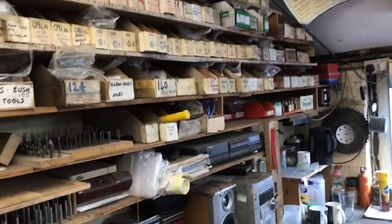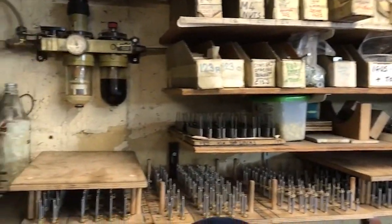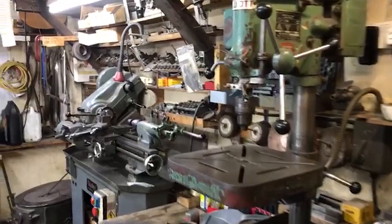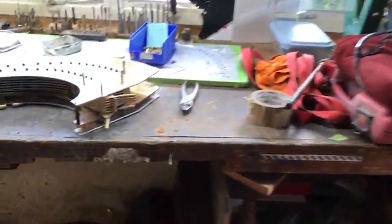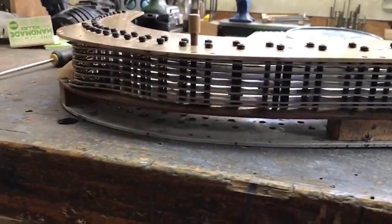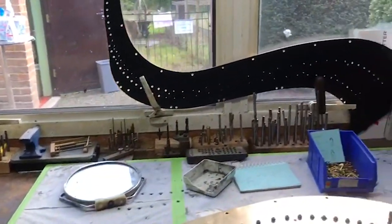And the metalwork room in here. There are so many components that go into a single mechanism on a pedal harp, so everything is massively organised, and even if one thing looks identical to another, there'll be a subtle little difference, so everything has to be very organised so that each component in a mechanism goes in its correct place. Little walk around, and then we end up seeing you can see the innards here of a harp mechanism itself. There's nearly 2,000 moving parts in there, and it's more like sort of clock making type of engineering.